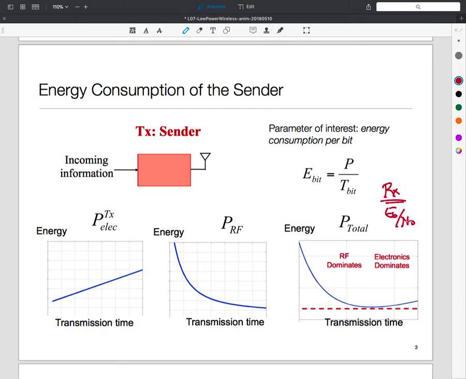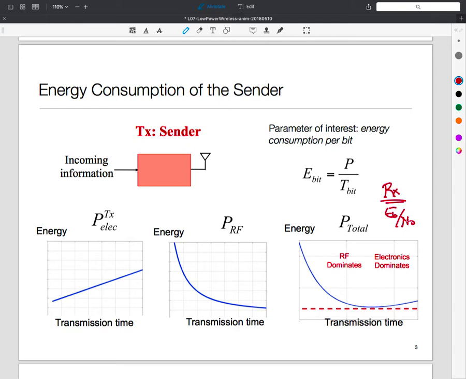But for our purposes, what matters is that if I look at the time available to send data and the energy needed, and I bring to bear all sorts of tricks, the curve looks like this: there is a distinct optimum point. If I transmit very rapidly, then I have to spend a lot of RF energy. And if I transmit super slowly, then the electronics will begin to kill me because it will have to stay on longer. So there is some sweet spot that I need to be operating in.